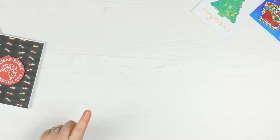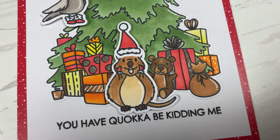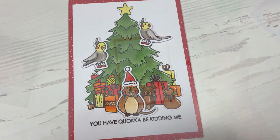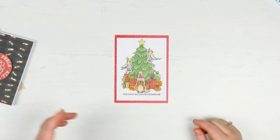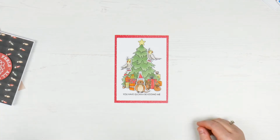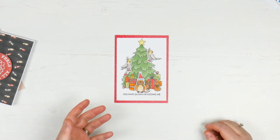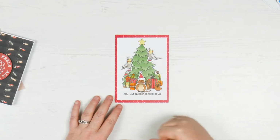Other ones you have seen, you've seen this gorgeous Quokka, I still love this one, the Quokka one using Aussie Christmas 2 from Uniquely Creative. I love the cockatiels. Do you know what I really love though? It was funny, when I started seeing all the stuff that the other people who were guest designers or on the design team, they made these all real cockies. I just looked at them and thought they were cockatiels. It didn't even occur to me that they were sulfur-crested cockatoos, but that would work too.